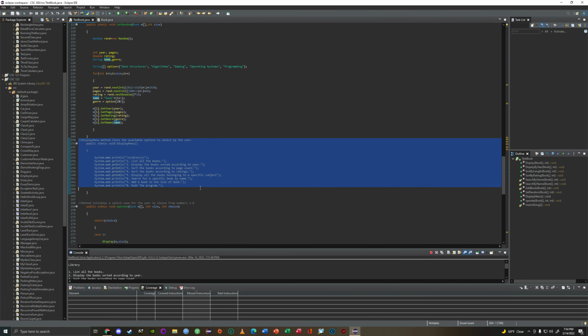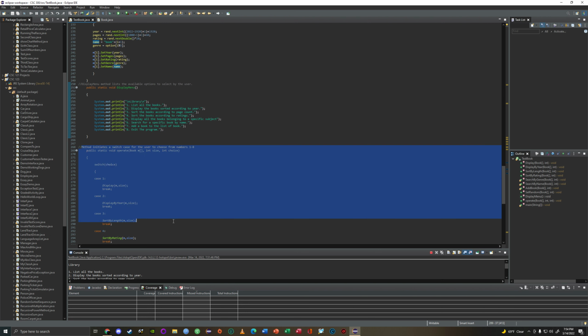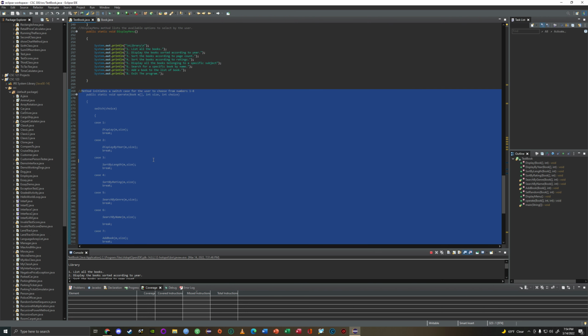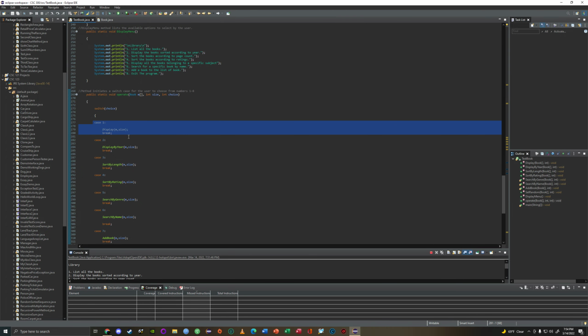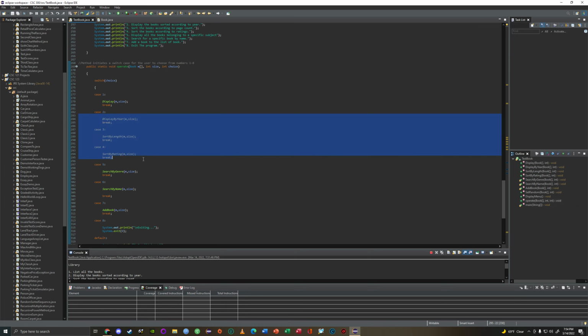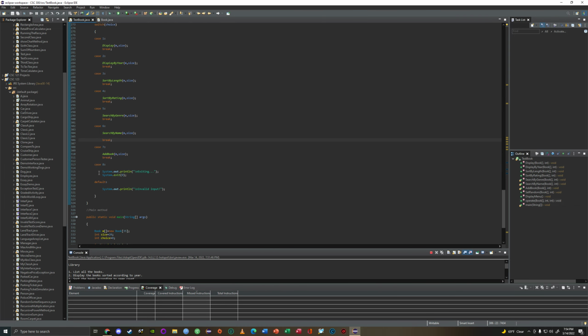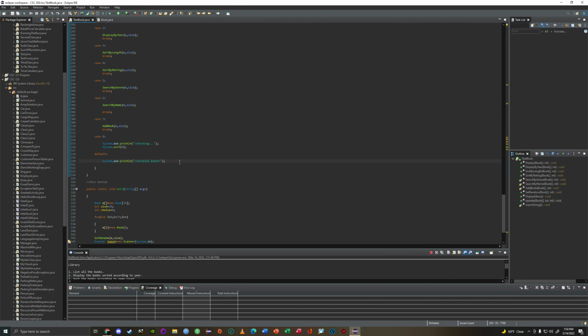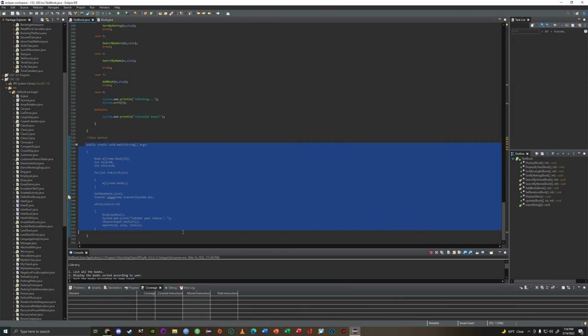This method is used as sort of a menu display, so the user can acclimate themselves and know where they're supposed to be going, given the list. And then this functions in tandem with this in order for the user to enter a value, so that if they press 1 to list all books, case 1 is called, and the display method will be called, and it will display the books by title order. And then that's respective to all these cases. And case A will just exit the program. Otherwise, it would just be categorized as an invalid input. And then this is just the main method right here.